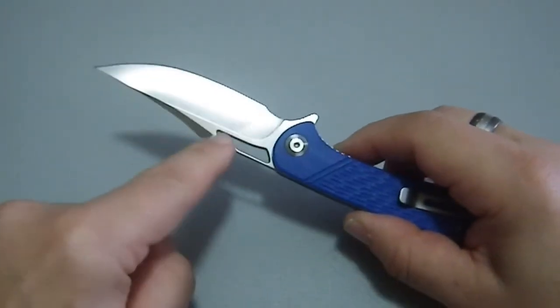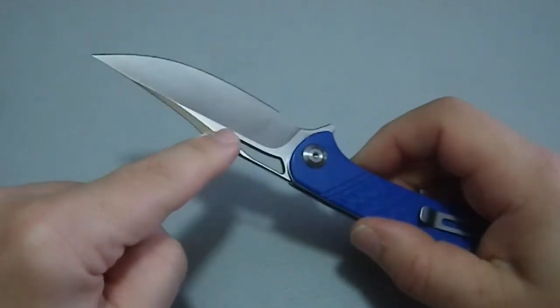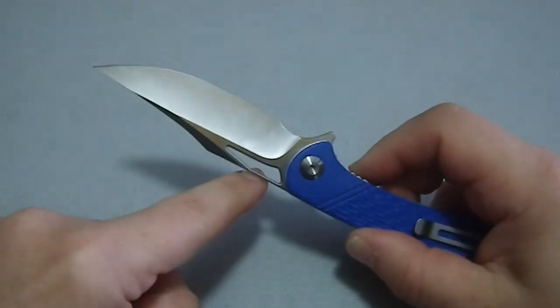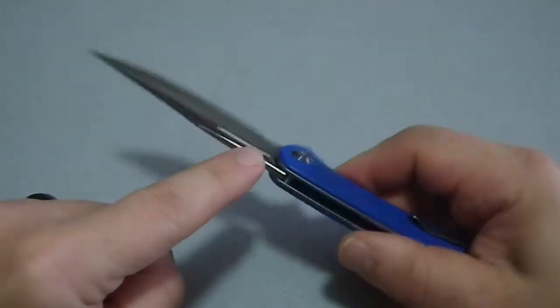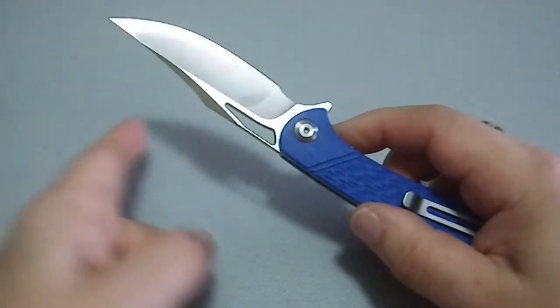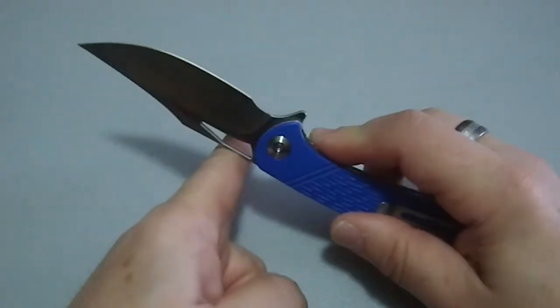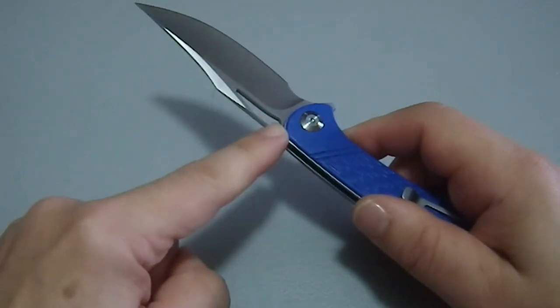Now, other than this providing an aesthetic, and I've seen this in a number of different Civivi knives, this makes me a little nervous, because this piece of metal here is thinner than the width of the blade. And I feel that if you were to drop this knife and it were to land like this, you would run the risk of bending it.